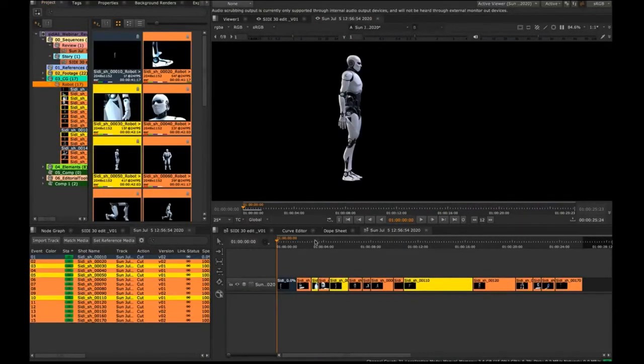So by using the import from spreadsheet, what it has done is it has created a new sequence with the date that the sequence was created or the playlist was assigned, and it has brought into that timeline all the shots in order for us to review. Not only has it done that, but it has also, as you can see, assigned colors to the shots, and that is based on the status. So that could be obviously based on your statuses in Shotgun or FTrack, but it has also added tagging to it.